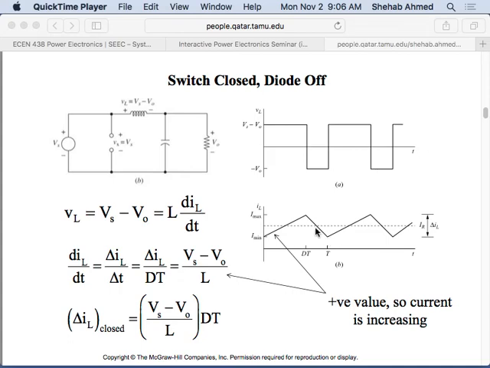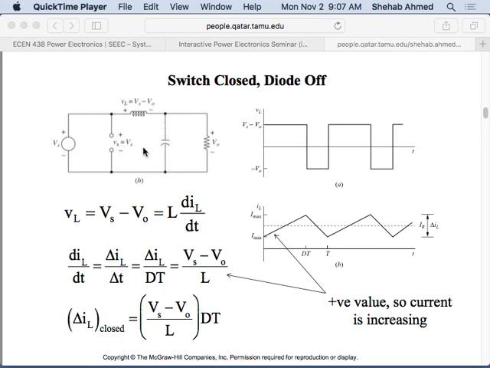So now the switch is closed, the current started at I minimum, and now it's at I maximum. What will happen when the switch is open? What will happen at the end of the period? Current will be the same value. So what do we expect to see for delta I when the switch is open? It will be another equation, because the circuit will be different, right? I will open up this switch now, and this switch will be closed. And I will do the same thing, calculate the voltage across the inductor. One side now will be 0, and the other side will be V output, right?